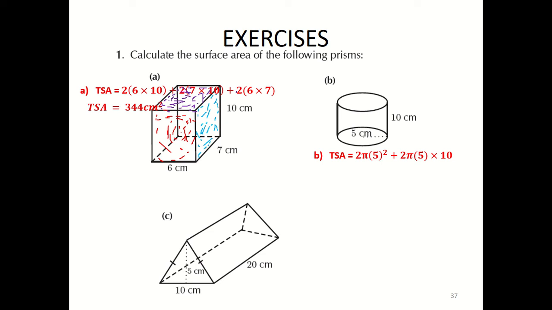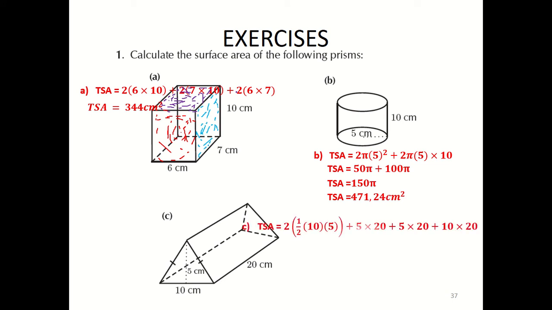I did tell you that for you to calculate the area of the body of the cylinder, you just have to unfold it, which will form a rectangle, and the length will simply be 2 pi r, and you multiply that by the height of the cylinder. In this case, it will be 10. Multiply those two, you will simply get 50 pi plus 100 pi. That will simply give you 150 pi, and you put that into your calculator and write it as a decimal. It will be 471.25 squared centimeters.